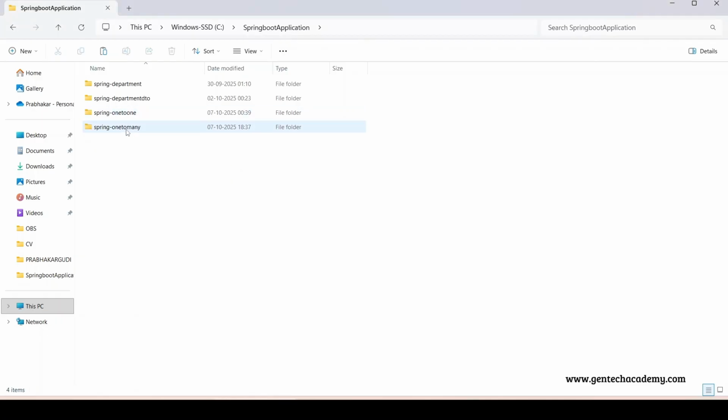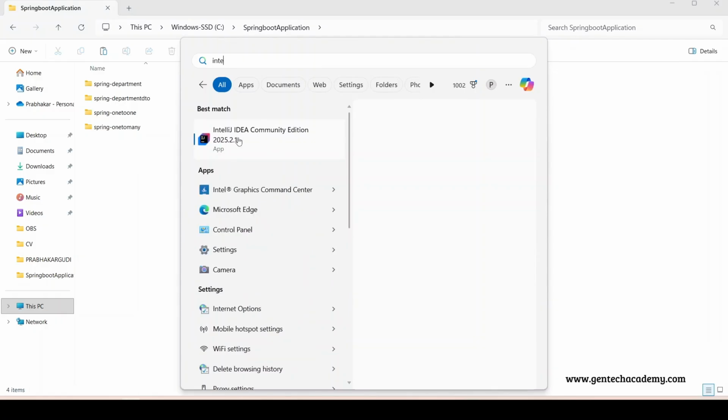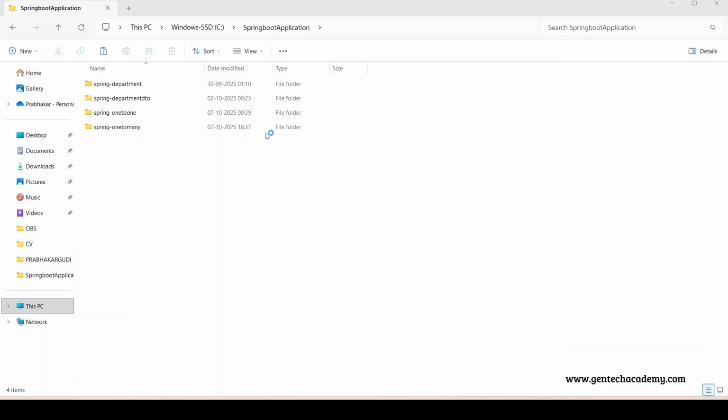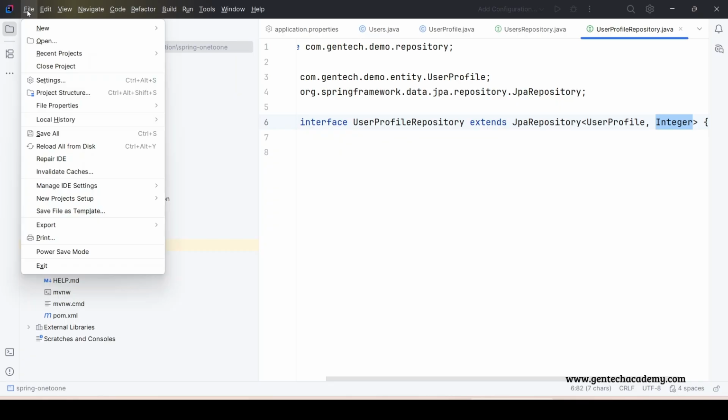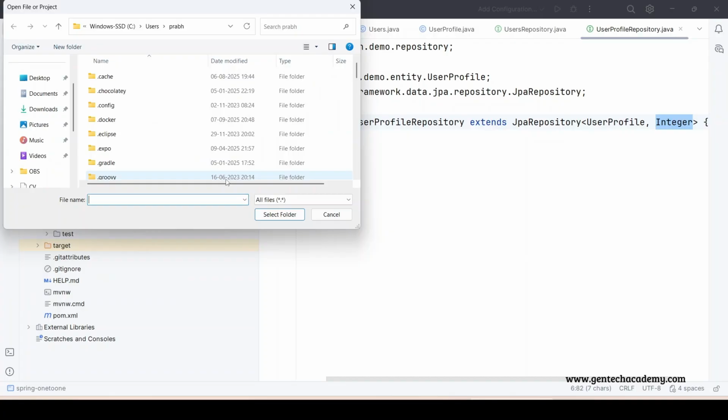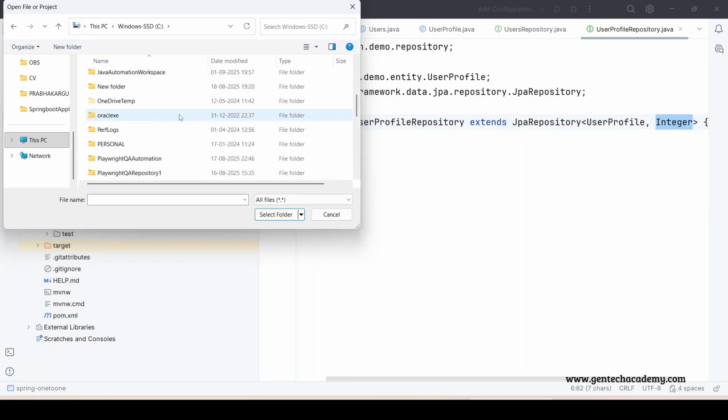Now we will open the same project in the IntelliJ IDE. So now we can open IntelliJ, and just click on File, Open. Go to C drive, Spring Boot application.